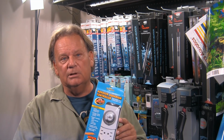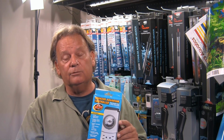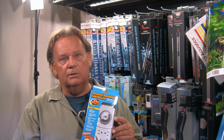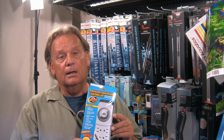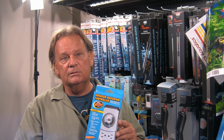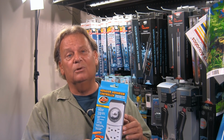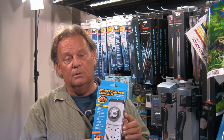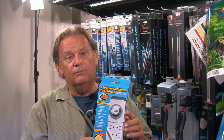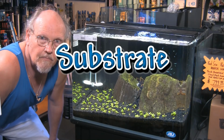What about electricity? Electricity and water do not mix. To avoid electrocution of both yourself and your livestock, you want to utilize a ground fault circuit interrupter in all electrical items that are plugged into your aquarium. In addition to this, it's a good idea to loop all electrical cords such that they're lower than the outlets they're plugged into. That way, if water gets on the lines themselves, it drips onto the floor, not into the outlet. What about covering the bottom of the tank?